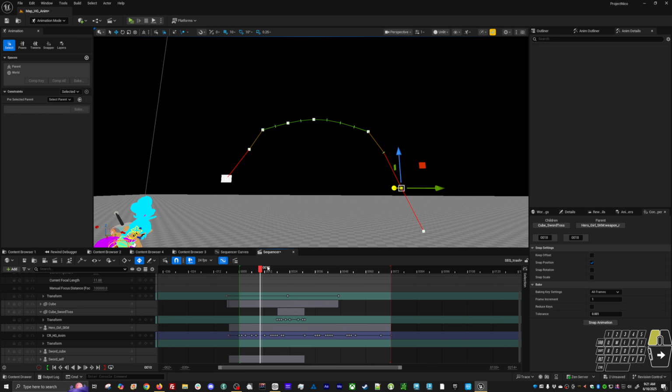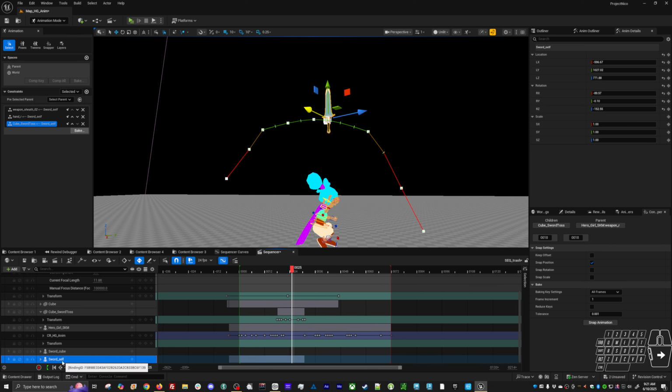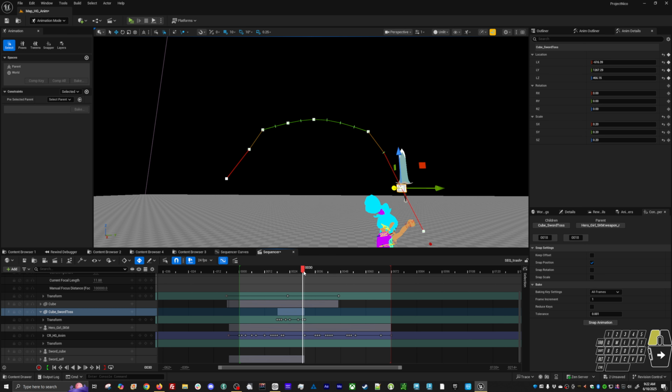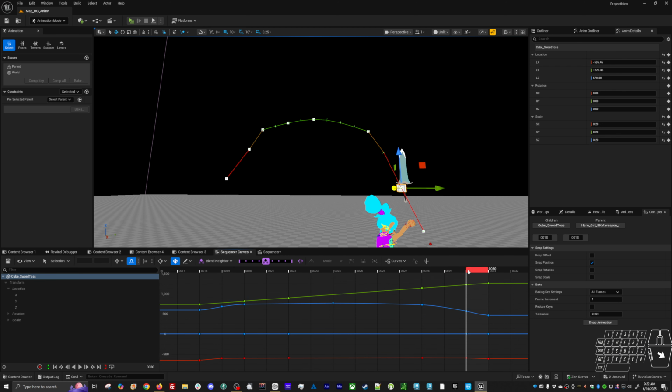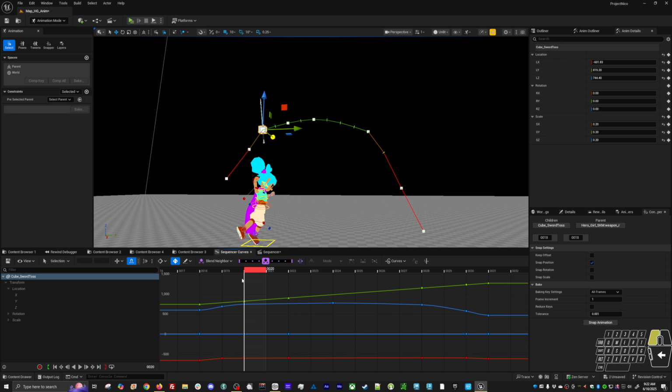And then what we also want to do is rotate the cube because we're not doing any rotation on it. I think this might be parent constraint. Yes, okay. So we're getting that cube. We're going to come here, this key right there. We're going to set a key and this key right here, we're going to set a key.